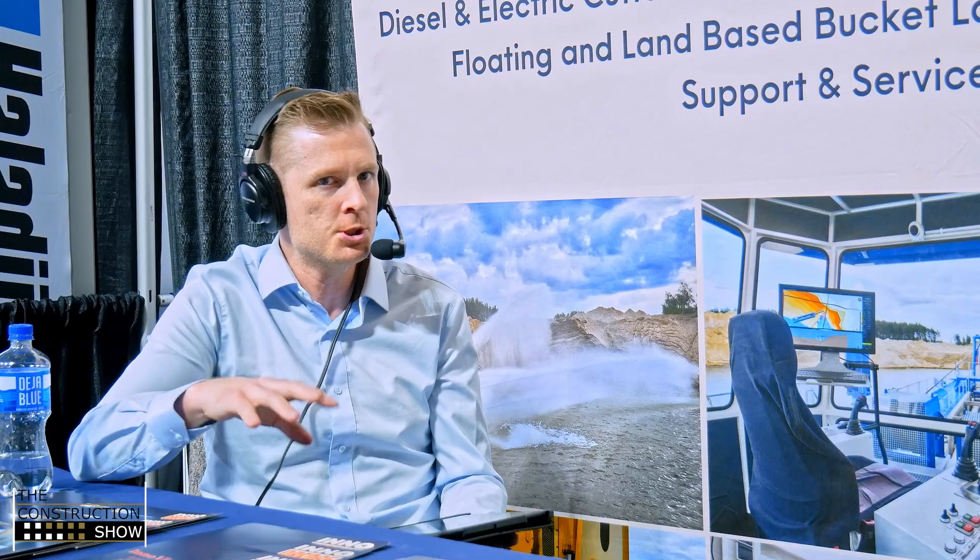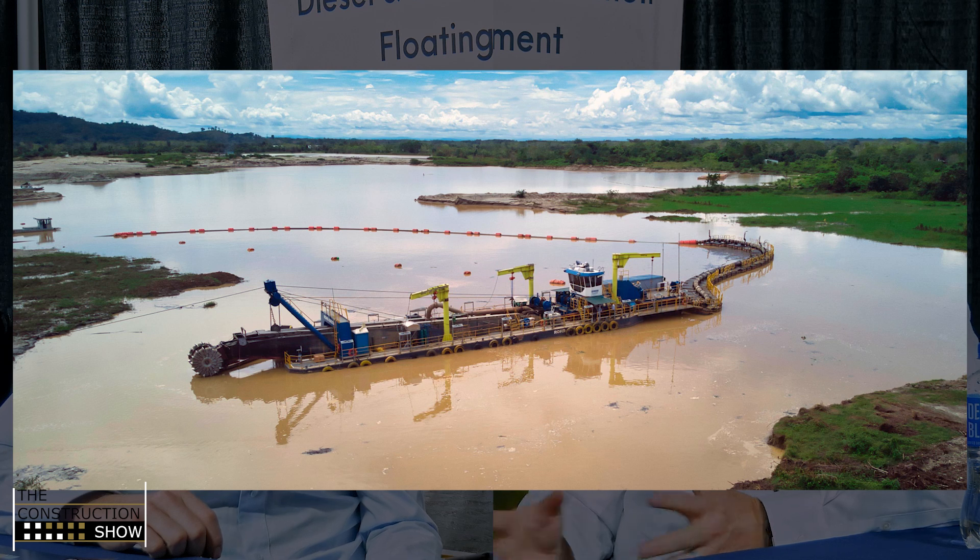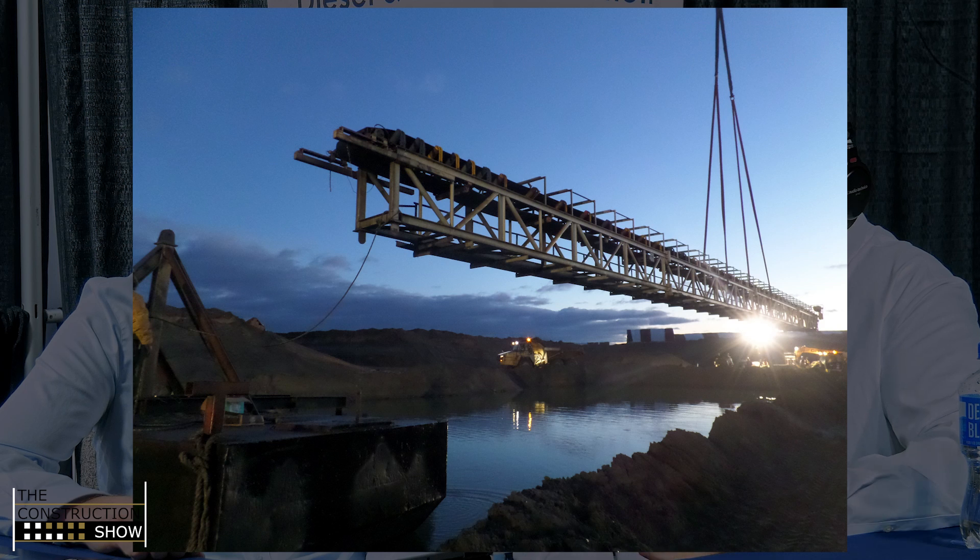That actually leads into a good point. Maybe on the suction dredges and the mechanical dredges — are those the two lines that are really specific to the construction market in the USA? Yes. The predominant dredge is a suction dredge. When you say dredge, that's the one that most people are familiar with. It's a suction dredge, and there are variations on them. The mechanical dredges are the bucket ladder dredges and the clamshell dredges. Those have a bit more of a unique application. We're the only one in the States right now that can provide all of those dredges.